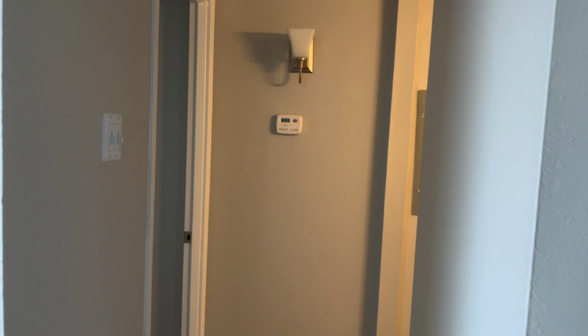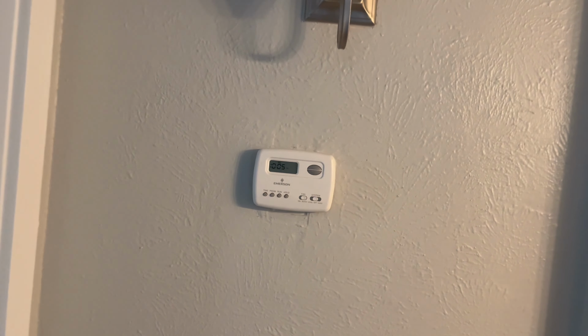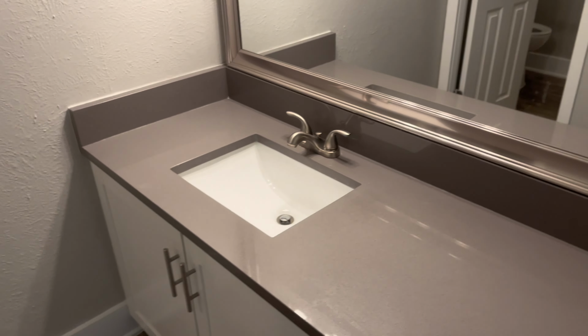And now, y'all see door, mirror, fireplace, living room, then there's this opening. Come right here, they have some nice lighting fixture. This is where the AC and all that stuff is. But when you turn to the right, here's the restroom, which for me means nobody will have to walk into my room to use the restroom.